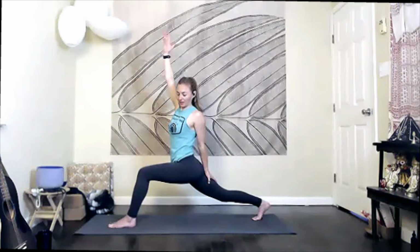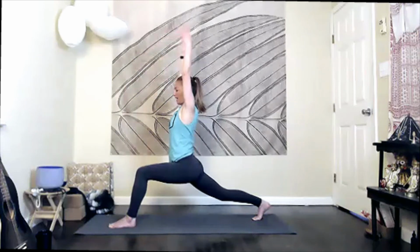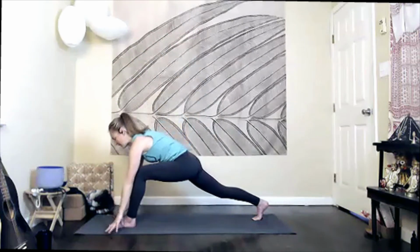Again, you lengthen as you twist. Don't worry so much about like a back bend here. We're trying to find lots of up and down as we twist the right side of our body over to the left. All right, release that, come back to your high lunge. Exhale, hands come down to the mat.